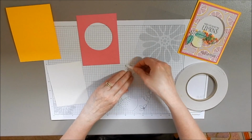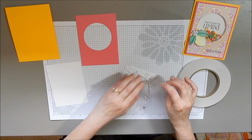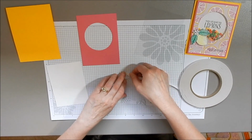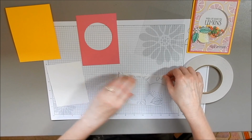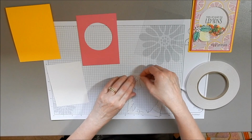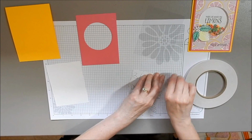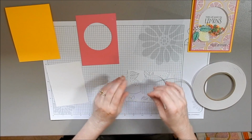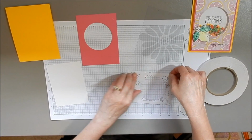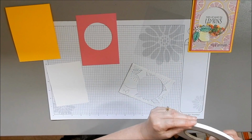Like I said, we're going to use this on this whole card, and all I do is I just put it around and I tear it. The one thing I love about this tape is that it tears, so you don't have to use scissors if you don't want to. You can if you want to. I know some of the ladies like to use the scissors, but you can tear it, and it also doesn't have any static cling to it. So when you take it off your project, it doesn't have the static cling that most of your sticky tapes do.